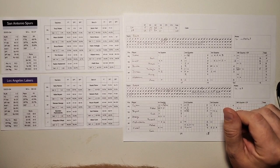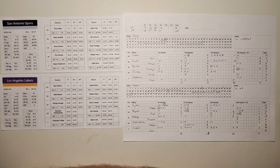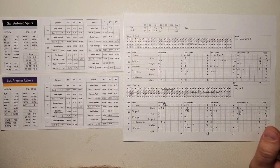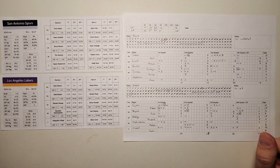I wanted to finish off this game here. It finished about the way that it started the second half. In fact, it was a 22-point lead at the half. LA started to collapse going in or out of the third quarter, and then they got it all back as the Spurs clammed down, couldn't do anything really in the fourth, and missed some free throws, some gimmies, and just couldn't get it rocking and rolling.